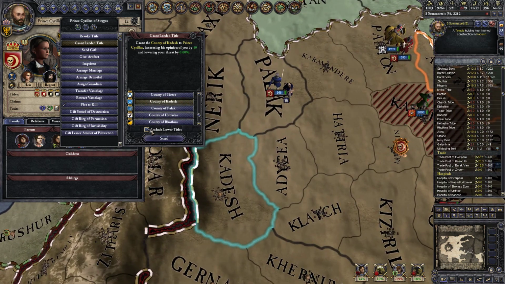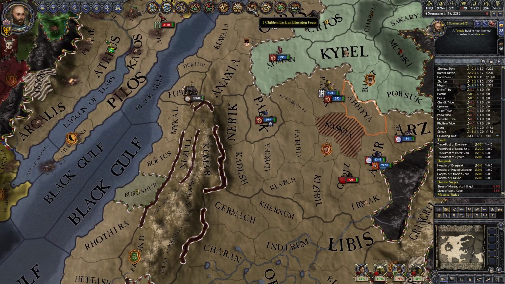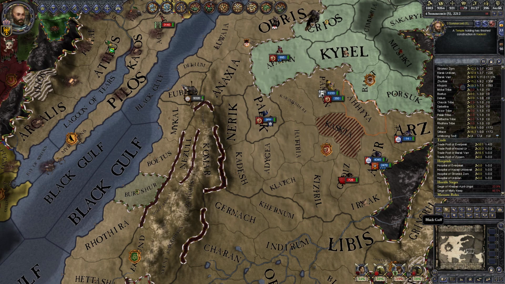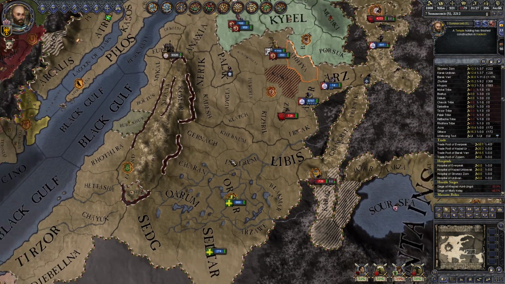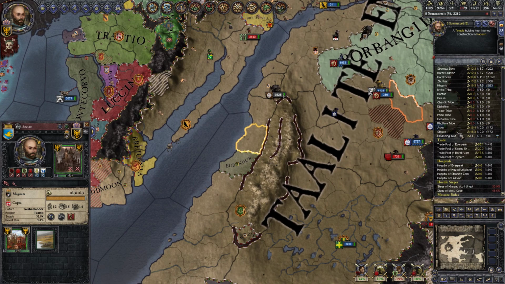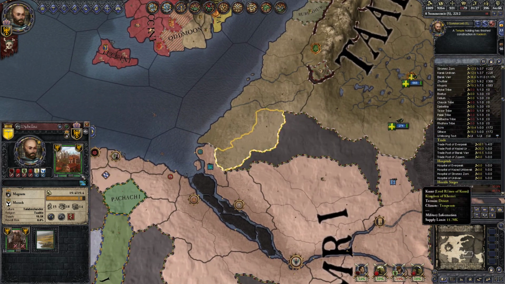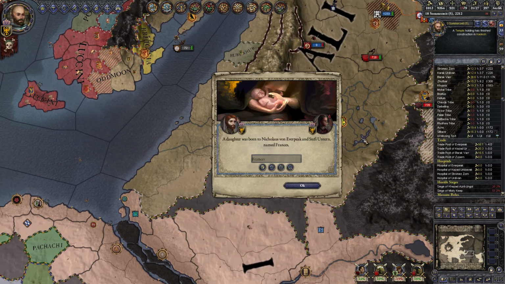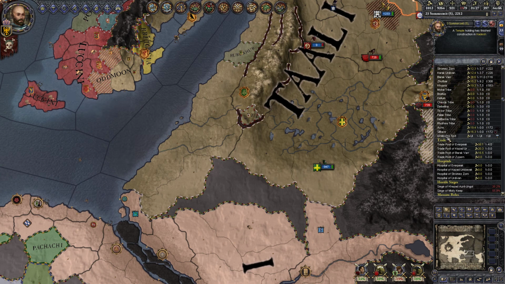Kadesh. There you go. We also have a child that needs to be made into a diplomat. And slowly but surely we are giving up some of these titles. You're making a lot of money, for some reason. UI missing text. Oh, okay. Don't know where that is.